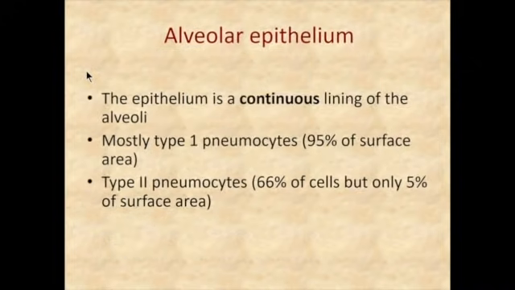Okay. So the alveolar epithelium is going to contain two cells, a type 1 pneumocyte, and most of them are going to be type 1 pneumocytes, and a type 2 pneumocyte. The type 1 pneumocytes are very stretched out, so you can't really even see them as cells, a lot of the time, unless you cut through the nucleus. But the type 2 pneumocytes are not as stretched out, so they're a lot rounder in shape, and they take up the places where the alveoli come together, and they can show up in little bunches or groups.